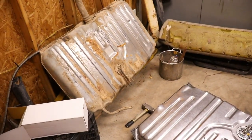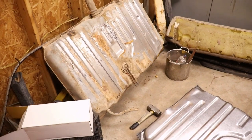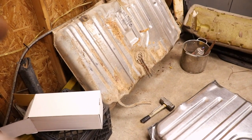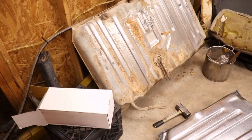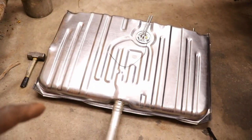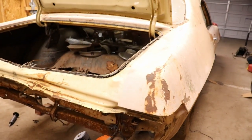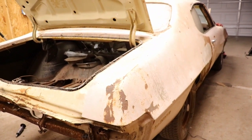That tank there can go in the scrap. It's dented up. Now you probably could fill that thing up with some compressed air and pop that dent out of there, but I guarantee it's probably going to be all gummy and rusted up on the inside. It's probably going to have a hole right here too where it's starting to rust when it was against the trunk. So that's no good. So I'll get that in there and get this baby fired up, running on gas tank, and put some coolant in it.